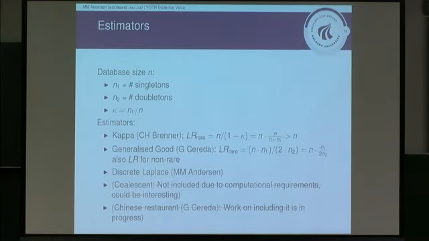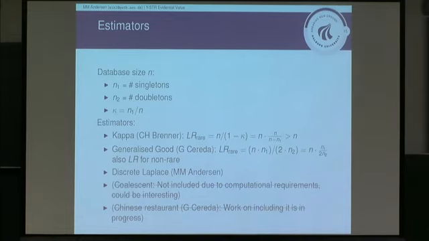So to talk about the different estimators we have been looking at. Normally you could consider the haplotypes as being names, and it's often the case that we have a rare haplotype, one that is not part of the reference database. One simple approach is the binomial estimator. You add the haplotype to the reference database, and your match probability is 1 divided by n, meaning that the likelihood ratio is n. But several studies have shown that that's actually a too low likelihood ratio. So different approaches have been made to try to improve this.